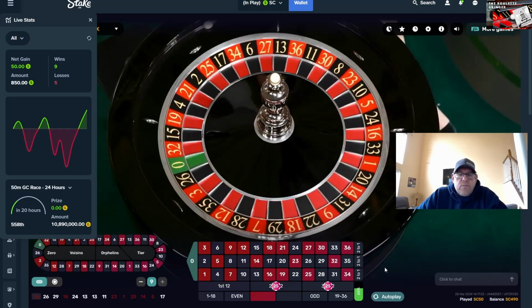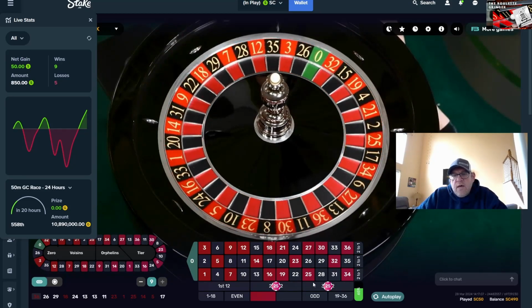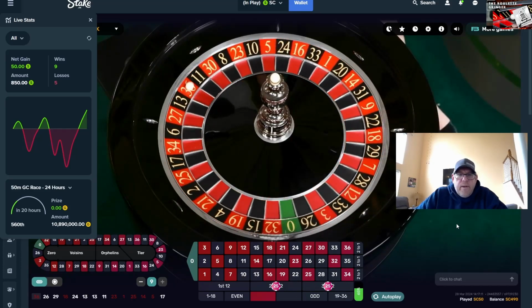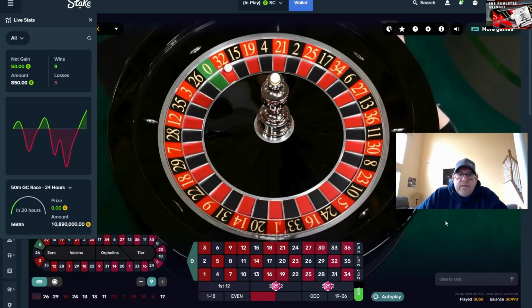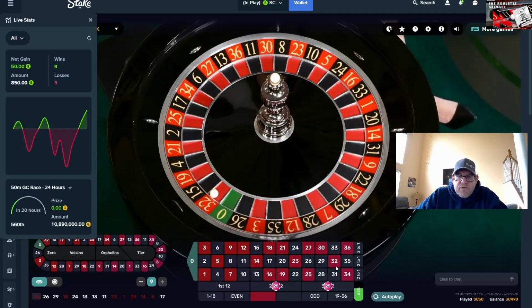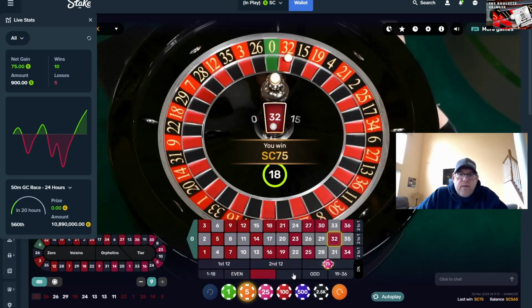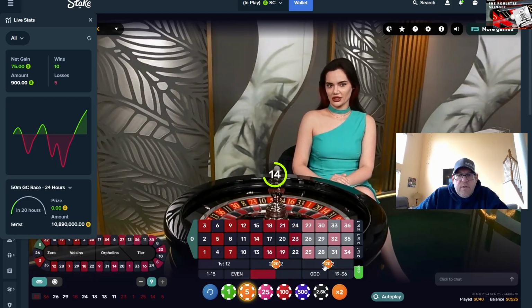So if we do happen to lose, we're gonna go up to 35 on each, 2 more units. If we win, we'll go down to 20 each. So let's get another win here. Let's get a streak going. 32, that is a win in the third 12. So we'll go down to 20 on each. And we're going to stay right here in the second and third 12 for 20 on each. That was a nice $70 win.